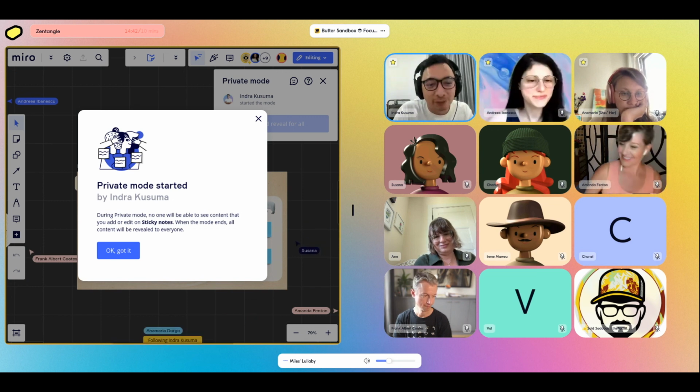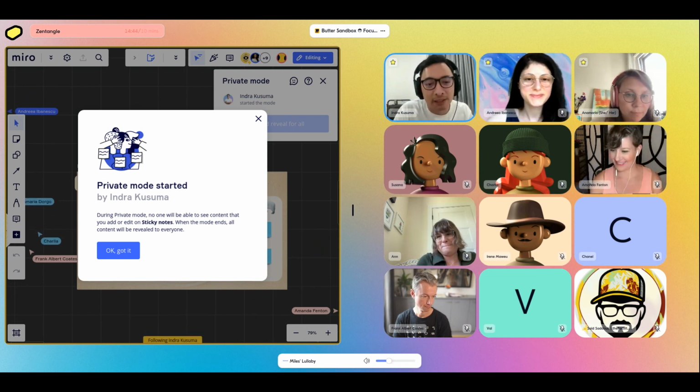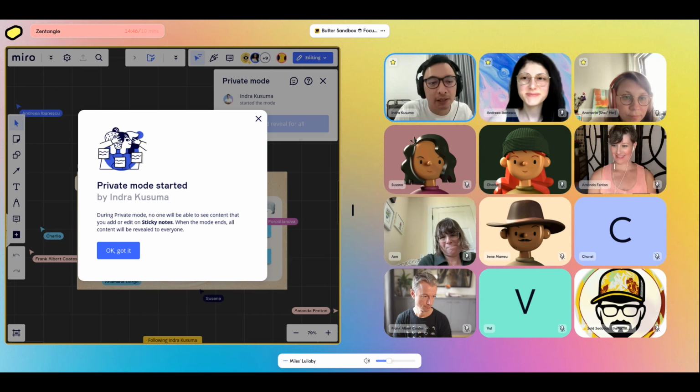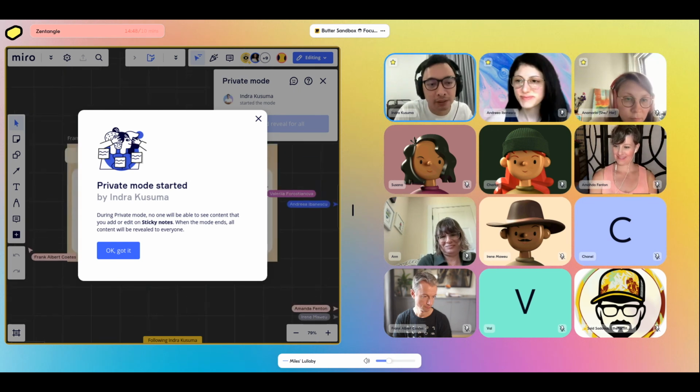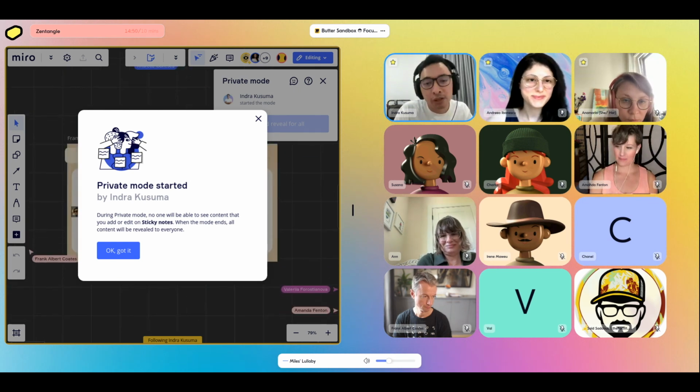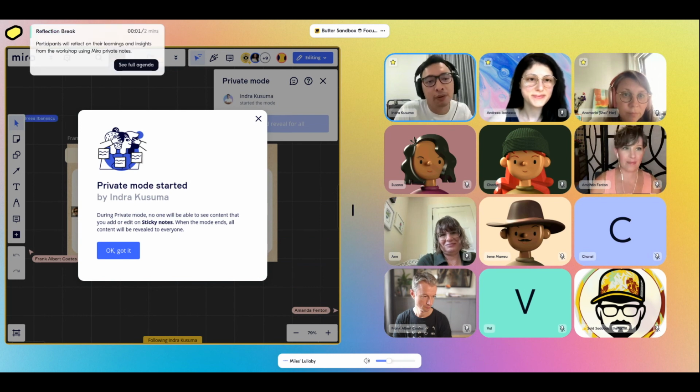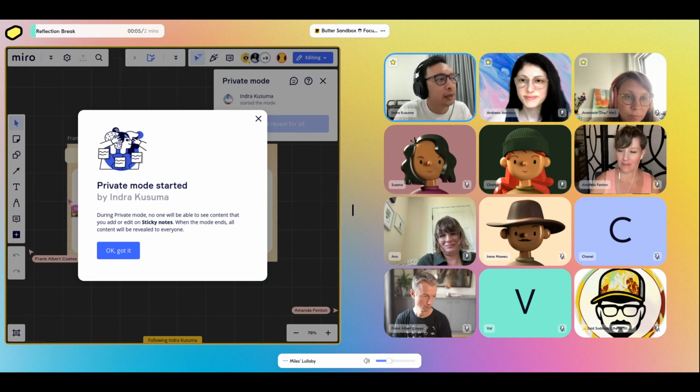So in the reflection for the animals that you have colored, in the rectangles there is a sticky note. You can write down what you feel, what you really had in this kind of activity. Just share your story. I think 1 minute.